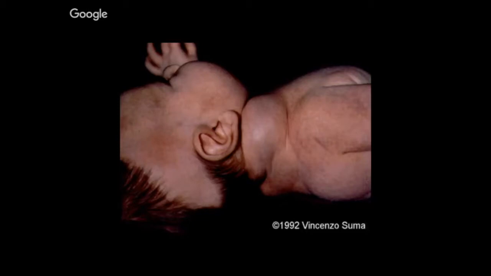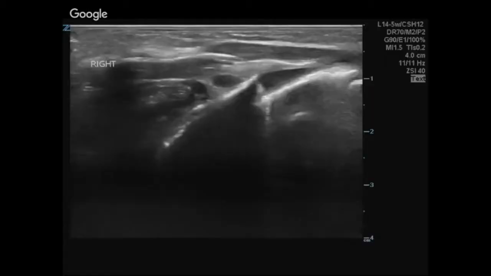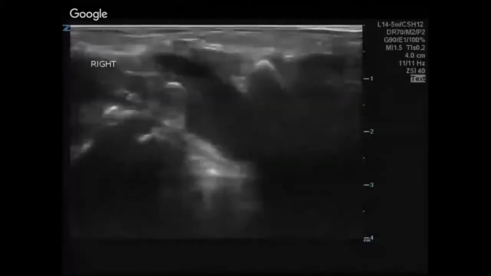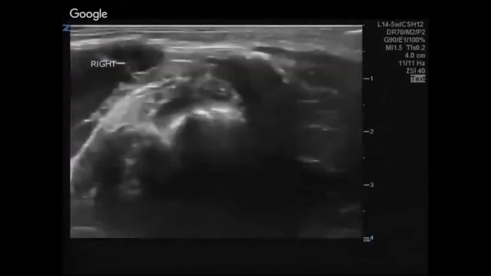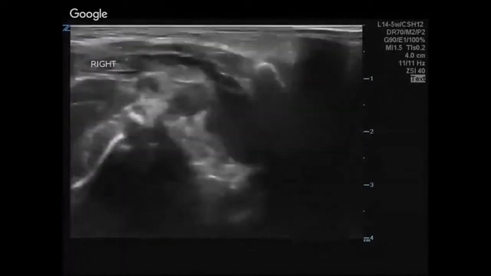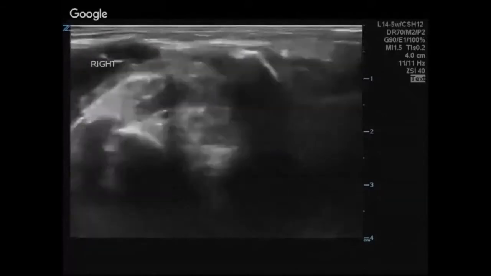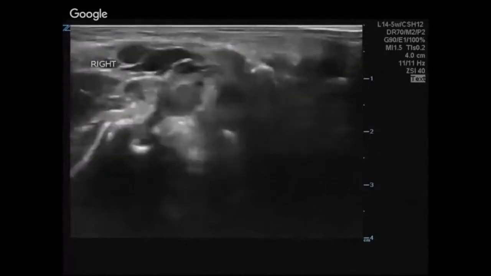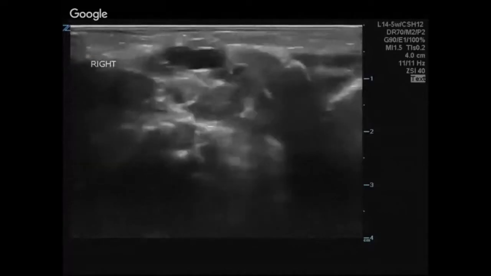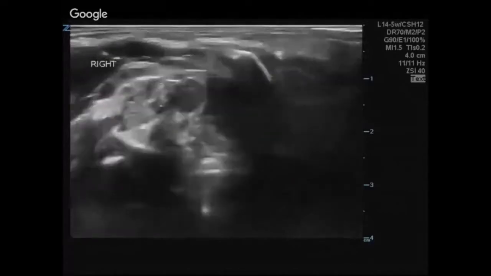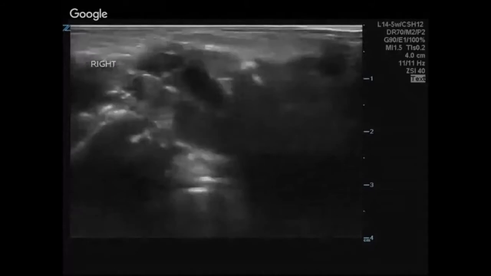Yeah. So on ultrasound, that's how it looks like. So you can see all those hypoechoic structures with septations in it. If you apply pressure on it, it squeezes. And it's challenging because, of course, the baby is moving a lot, right? So even if you try not to apply any pressure, you're still applying some pressure on it.